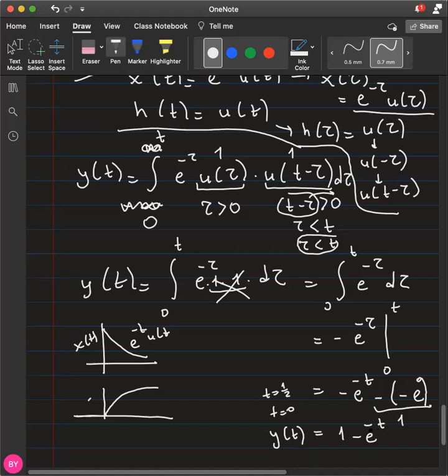1.4, 1.8 or something like that, maybe less. And then it should keep rising as we increase t. This value will converge to 1, since 1 minus 0 is equal to 1, okay? So this is 1 minus e to the power minus t times u of t. Why is this u of t? Because it is 0 before 0, okay? So this was the initial part of the convolution integral.